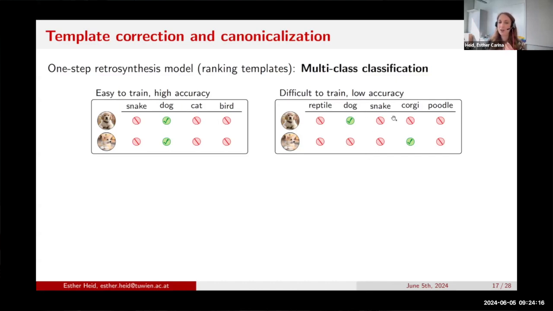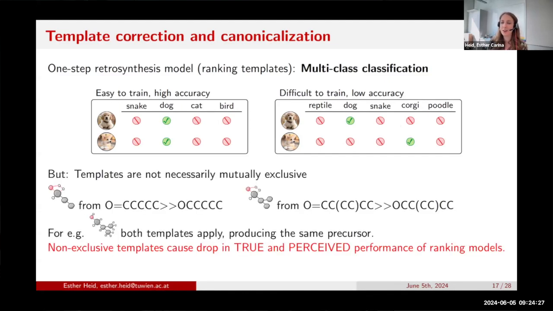So what we need to ensure is that our classes in multi-class classification are mutually exclusive. But are templates that we're wanting to predict here mutually exclusive? Well, I looked into this and the answer is no. So what we were using in ASCOS for a very long time is not exclusive templates. And this was the flagship software at MIT that was distributed to many customers, and no one ever thought about whether the templates are exclusive and whether it makes sense to use multi-class classification.